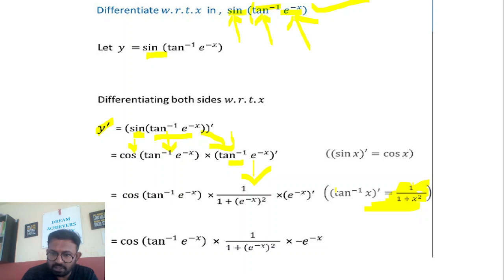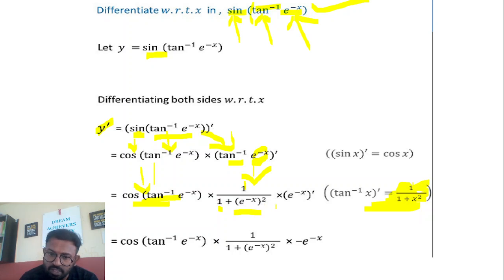I should think of x as e power minus x. So here, see, I will keep it as it is. I should not change it after differentiation. Don't think about this. Keep on writing up to the end. So its differentiation is over: cos of tan inverse of e power minus x, because sin x differentiation I have written. Next, tan inverse x I need to think. Tan inverse x is in the form of inverse trigonometry, so tan inverse x standard differentiation is 1 by 1 plus x square. So tan inverse of, in the place of x we have e power minus x. So 1 by 1 plus e power minus x whole square.